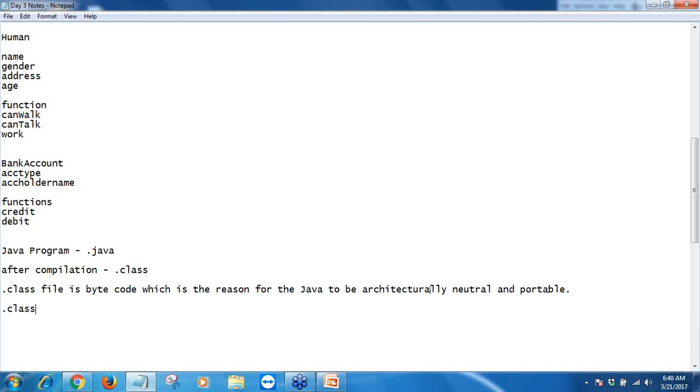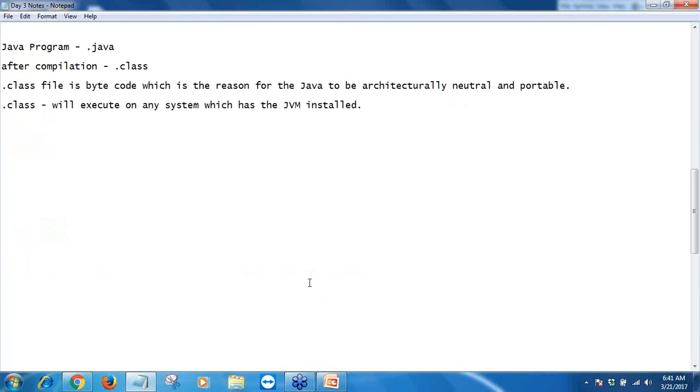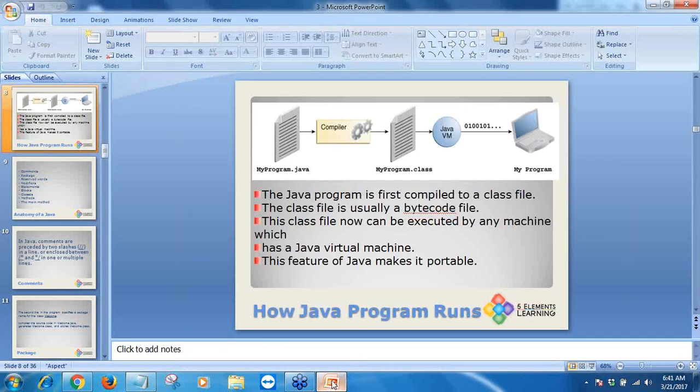The .class file will execute on any system which has the JVM installed. So any system which will be having the JVM installed, we should be able to execute the .class file. When Java was first introduced to the world, this became a very popular language.